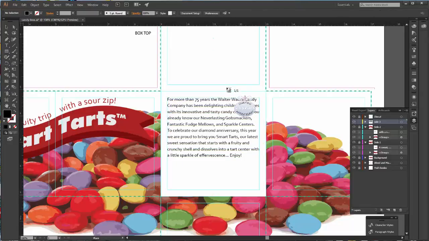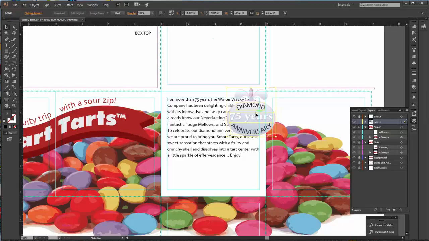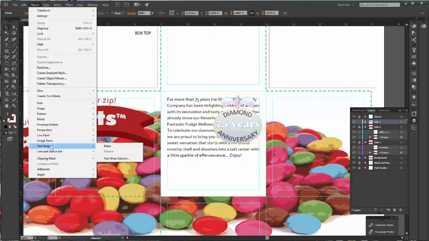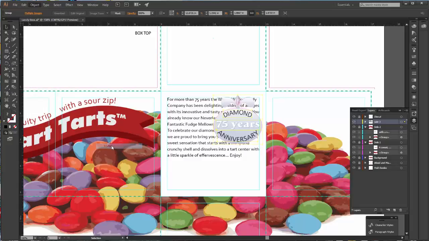Click to place the object on the artboard, and then with your selection tool, move to place it at the top right corner of the third panel. We can take it a little bit closer, so kind of split the difference between the margin and the actual edge. Leave that object selected and go to Object, Text Wrap, Make.